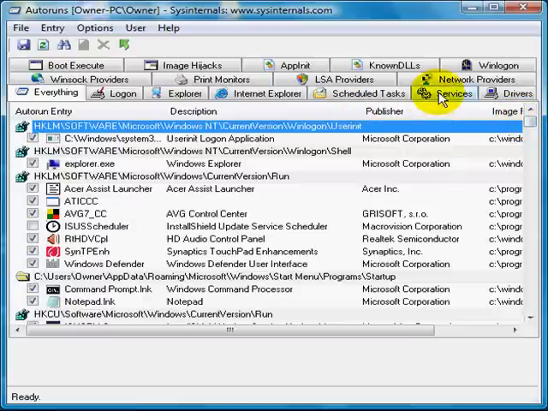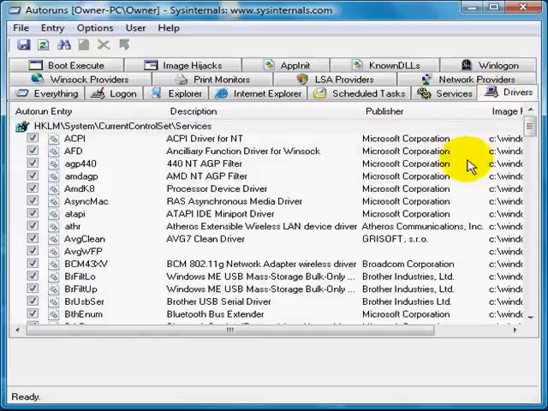So when your computer boots up, many things happen. The first thing, obviously, is the BIOS is initialized. And then it hands off to the operating system, which is then loaded. And depending on how much hardware you have, it has to load all the drivers. And this tab will tell you exactly what it has to load.